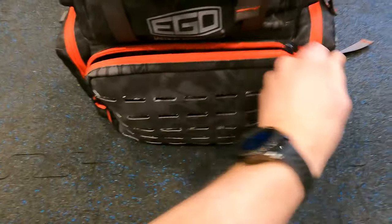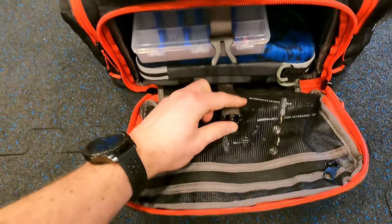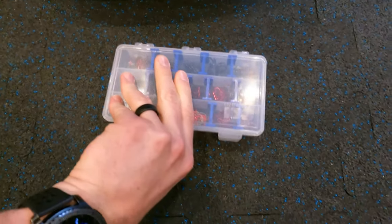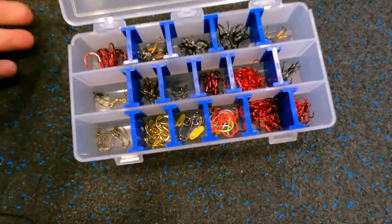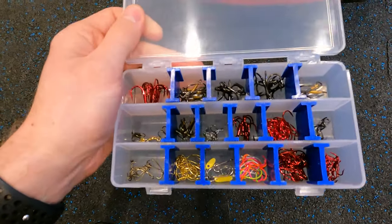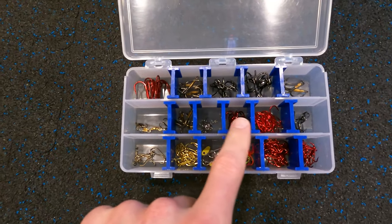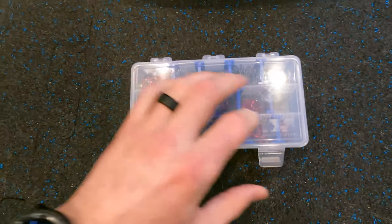The bottom compartment of the bag has some camera mounts inside. There's a front pocket that zips open and shut with a little belt buckle clip that holds things in. I've got a small case where I keep all my extra hooks for when I'm out on the ice — great for when I'm using live bait. There are plenty of different size hooks with individual separators, and you can vary the size of each section based on the hooks and add as many dividers as you want.